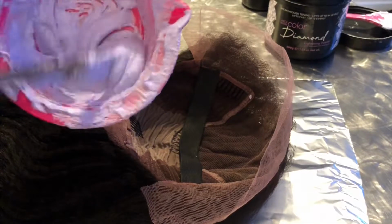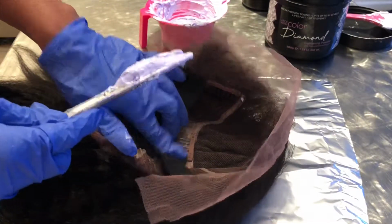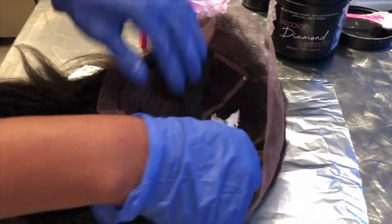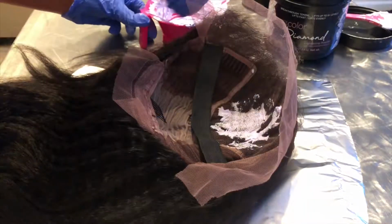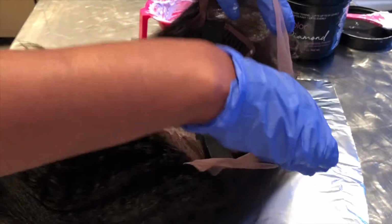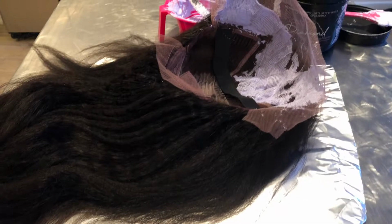So I'm going to use a knife, which is easier to spread, and you want to spread it like jam on toast. So as you can see, I'm preparing to start. So again, you want to start in the middle of your lace or the back. You want middle, work your way back, or back to middle. The back usually takes the longest to bleach, so we don't want to start in the front. So I'm working my way from the back to the middle to the front.